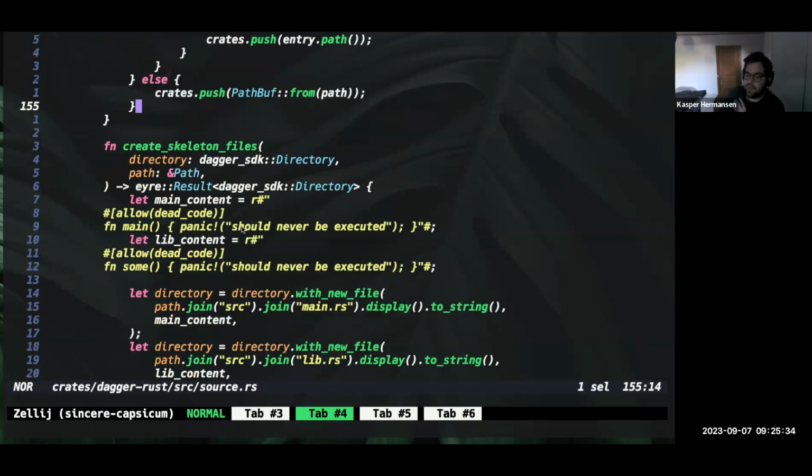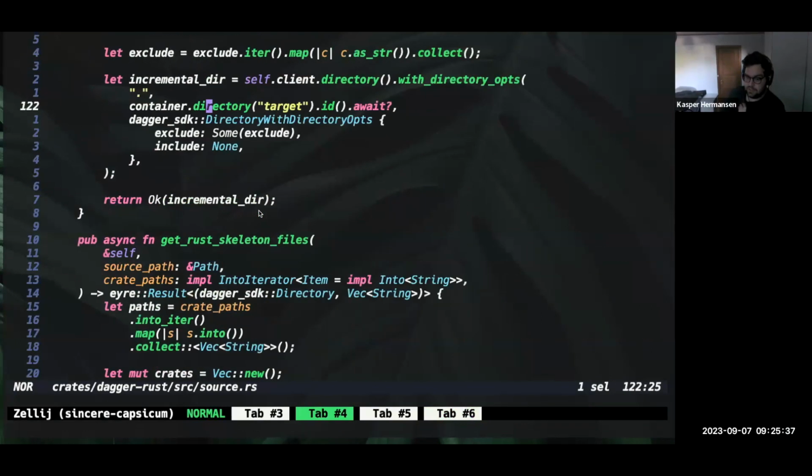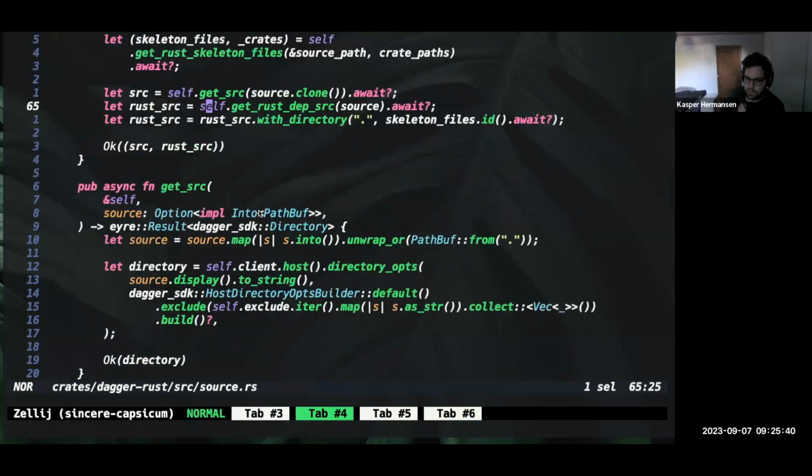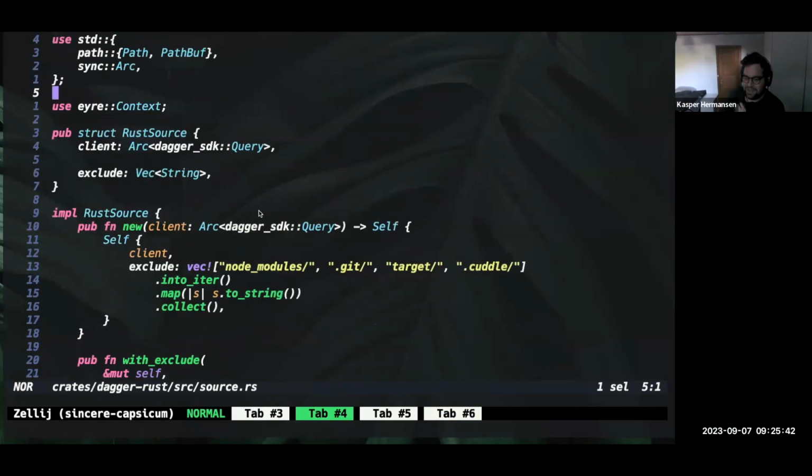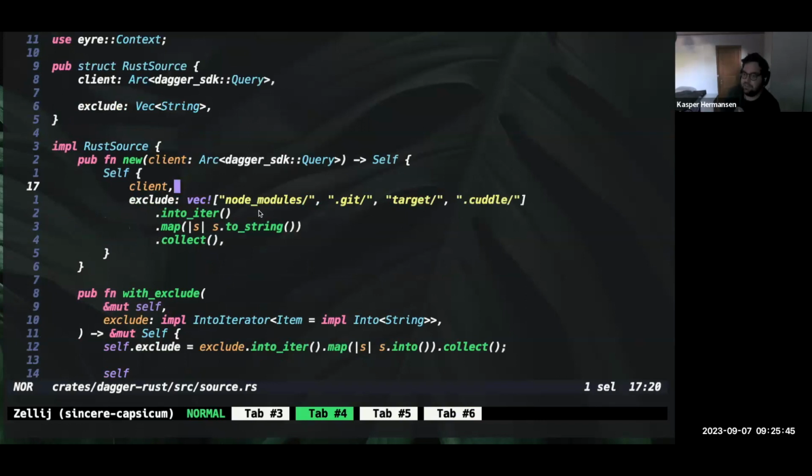So here I have a package that I use for my own projects. I'll just scroll all the way to the top. It's quite long. There we go. So what I have here is a package called Rust source. And what this allows me to do is set up a preset on how I like to build my projects. It might not be applicable to you or to anybody else that builds Rust, but it's the way I build Rust. And this makes it super easy for me to use. The gist of it is it can load a GitHub repository, or a Git repository for that matter. It can fetch it and do some processing that makes Rust very easy to build.